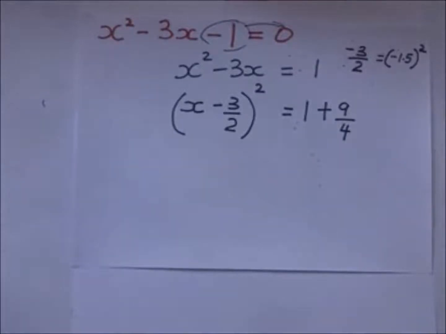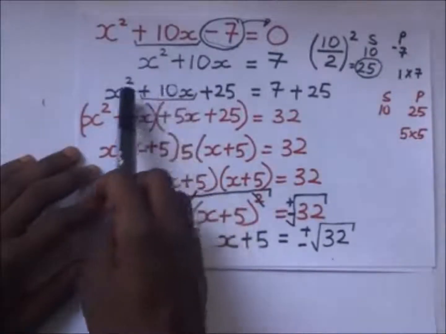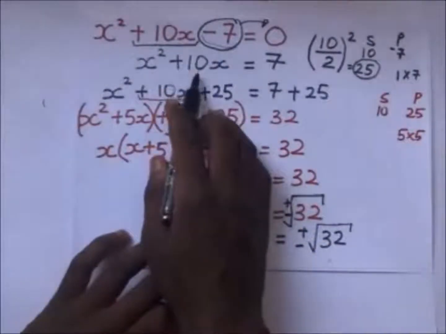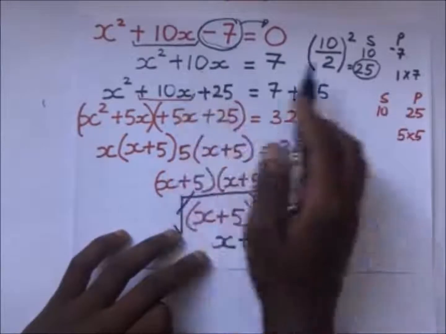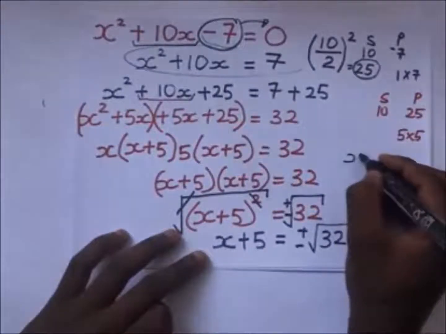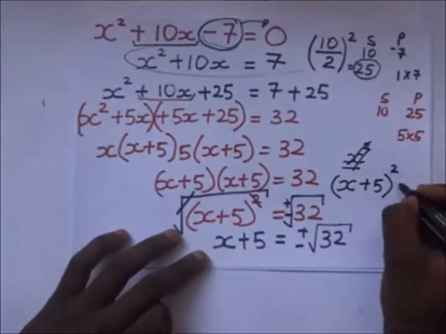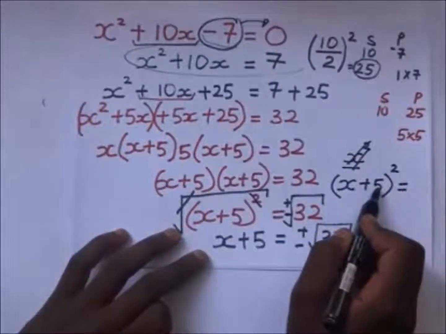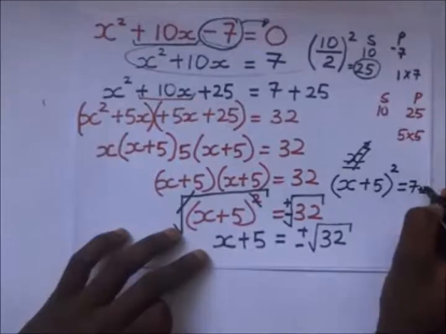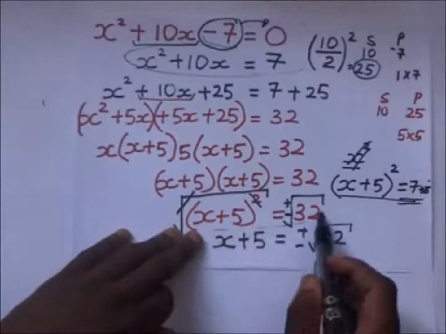I want to relate this to some of the numbers we did before. If you look at this number here, if we were at this level, from that level it would simply have been 10 divided by 2. What is 10 divided by 2? It is 5. So we would simply say it's going to be x plus 10 divided by 2, which is 5. Then we simply say this is squared, is going to be equal to 7 plus now this 5 squared, which is 25, like that.